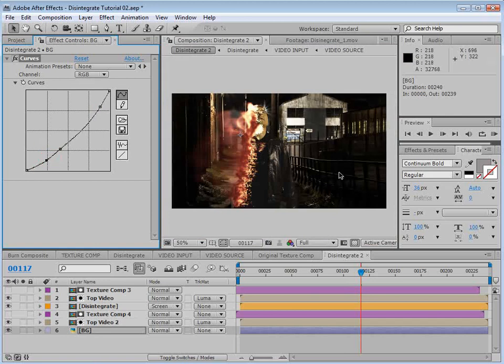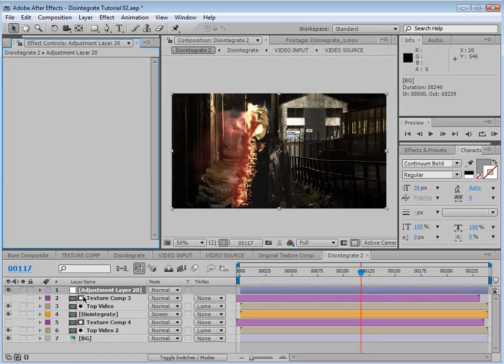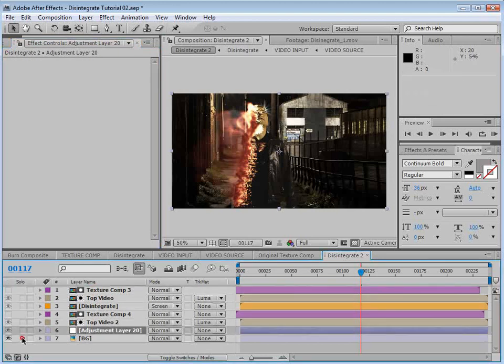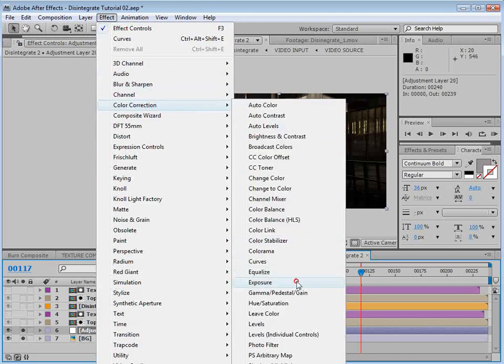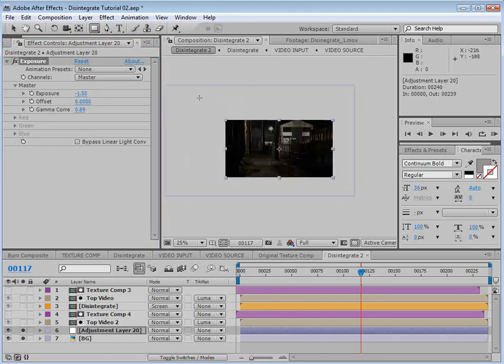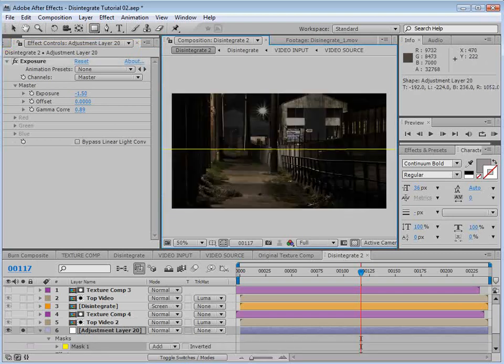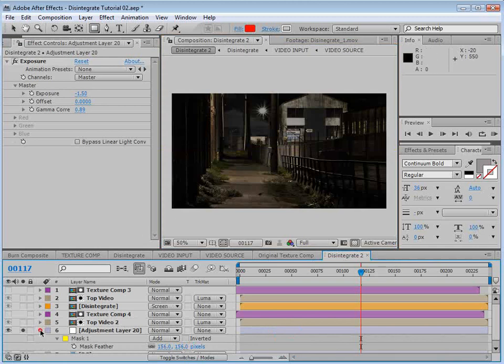Now I don't want to lose too much detail in the shadows here, so what I may do is create like an ND filter with an adjustment layer. And we'll put the adjustment layer just over the background here, and we'll add an exposure control, and we'll turn the exposure down and maybe the gamma too, and we'll take a mask and we'll cover over just the top half and then feather it. So that way we're only correcting the top half and not the entire image, and that way we still have some detail down here. So that looks good.